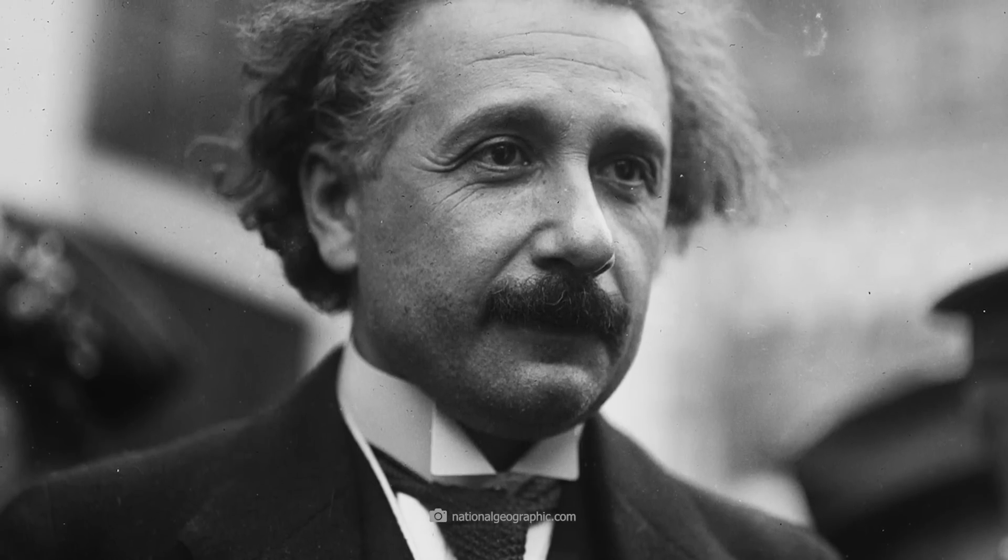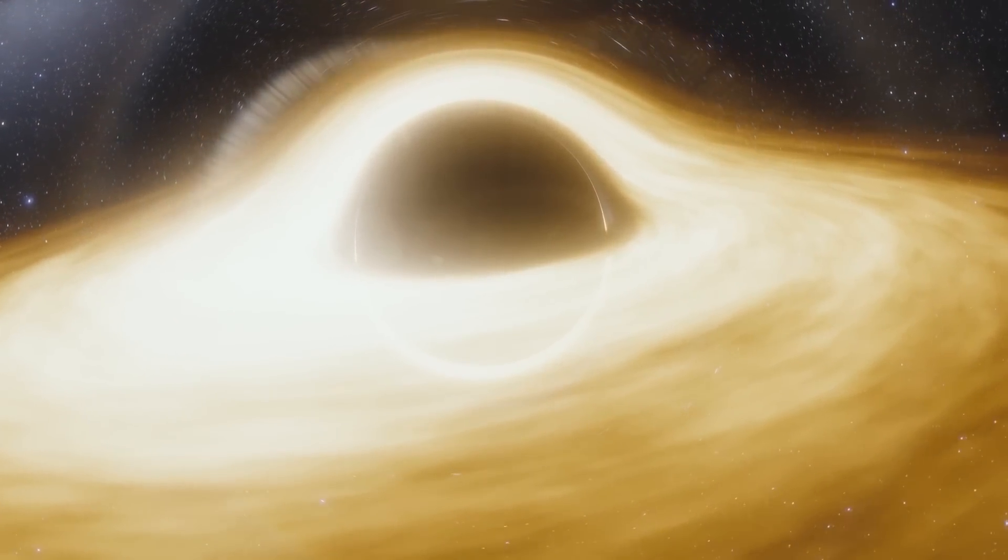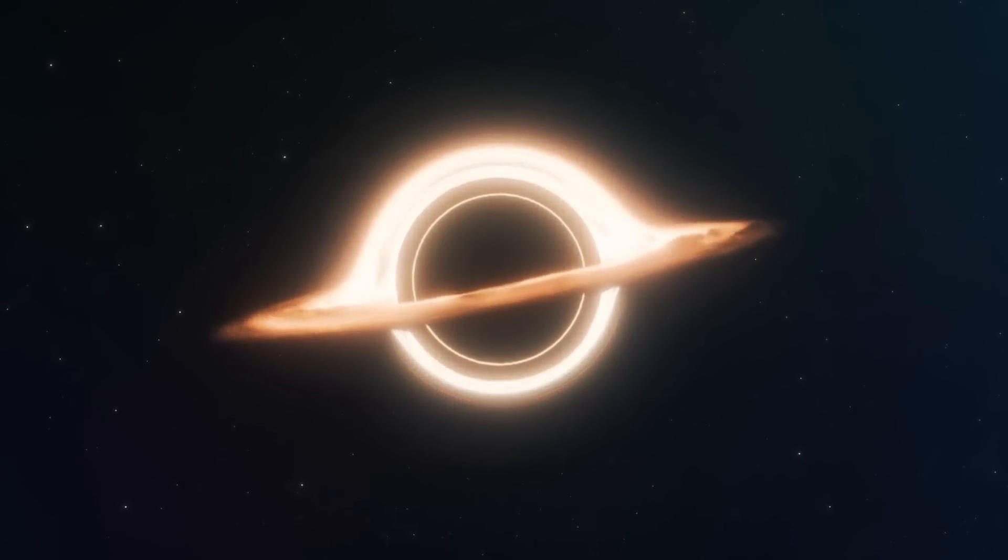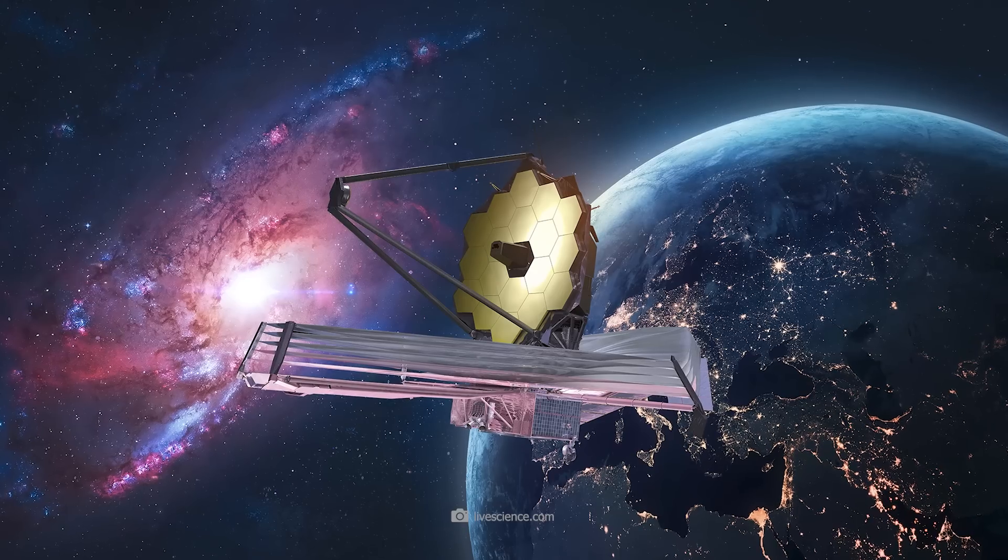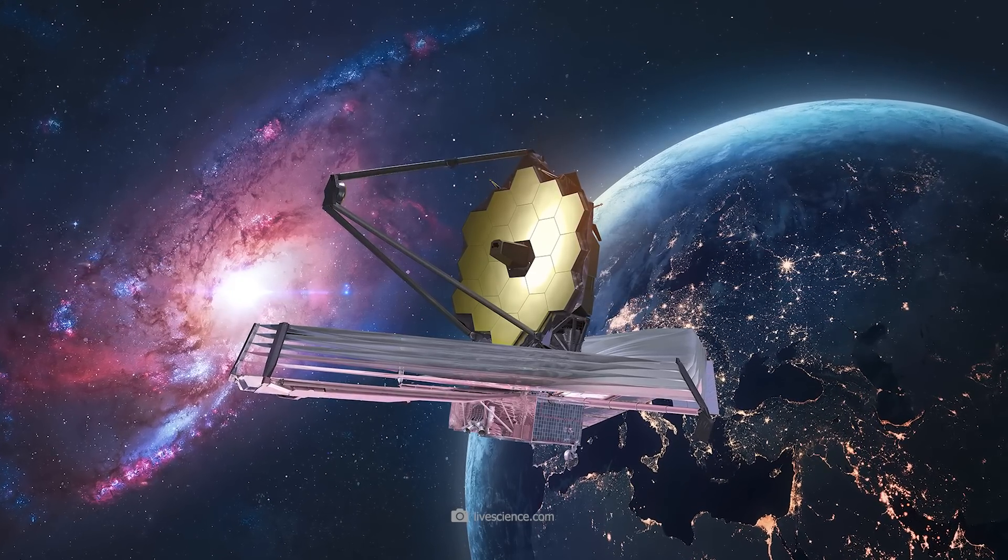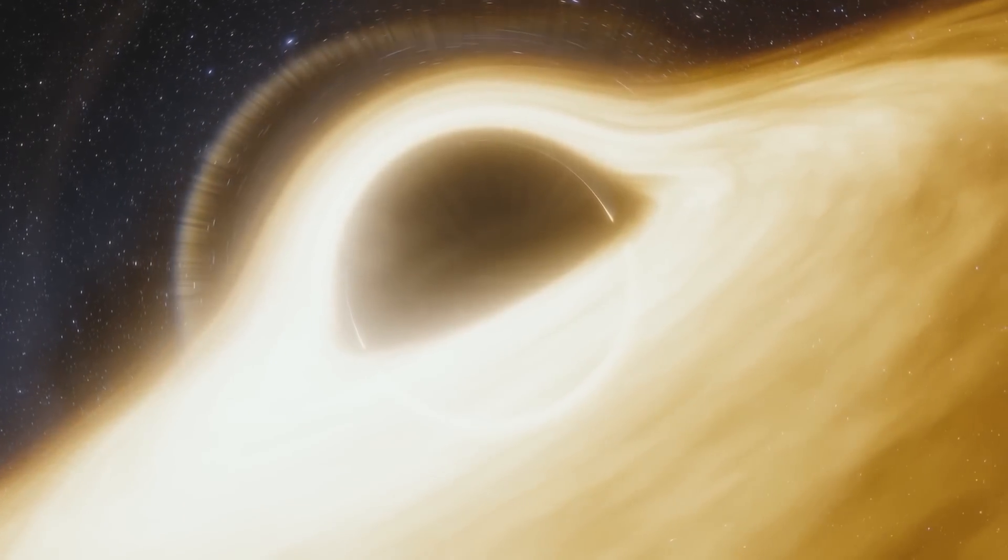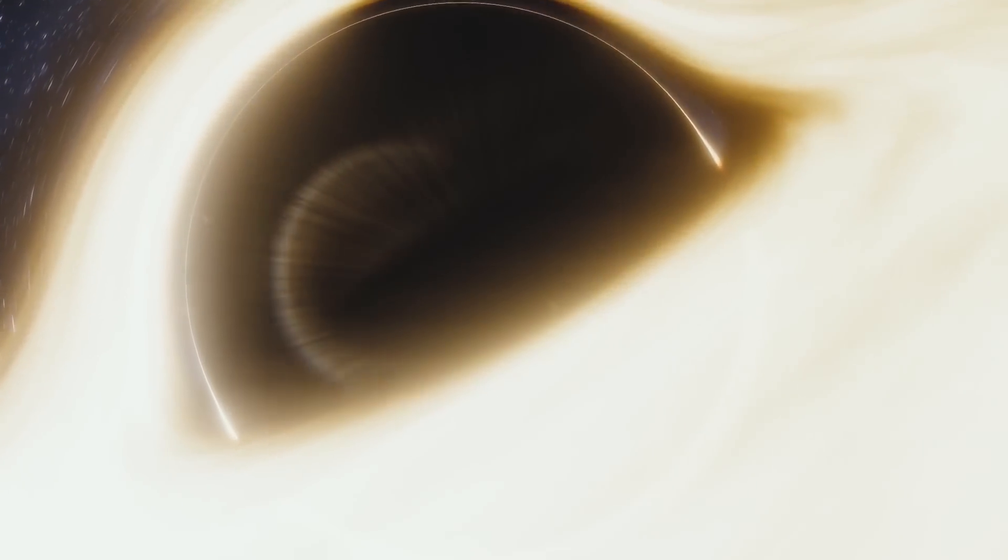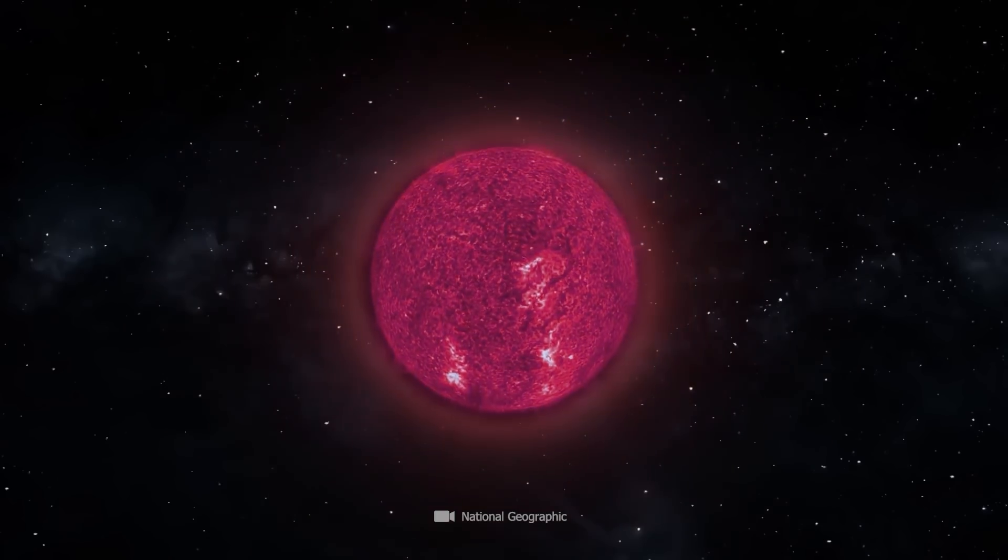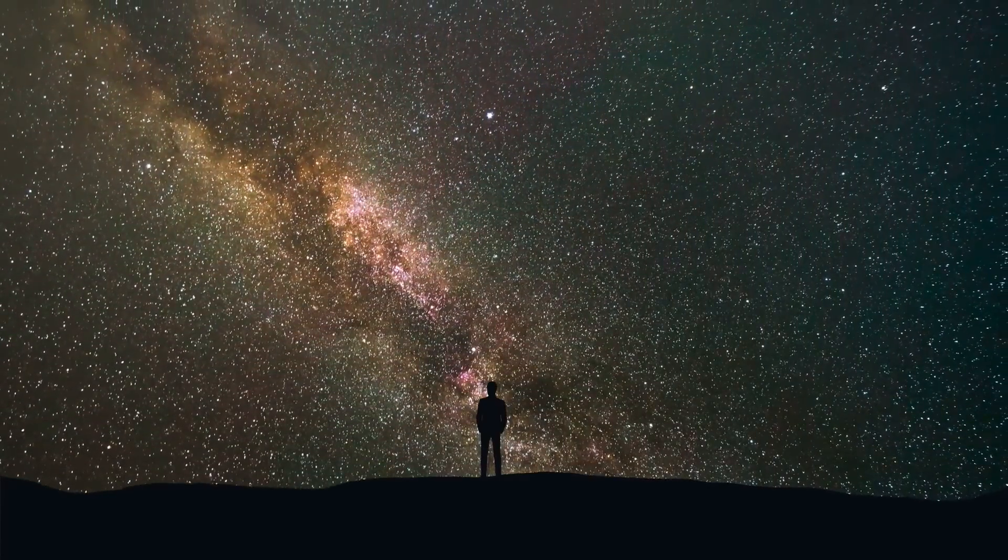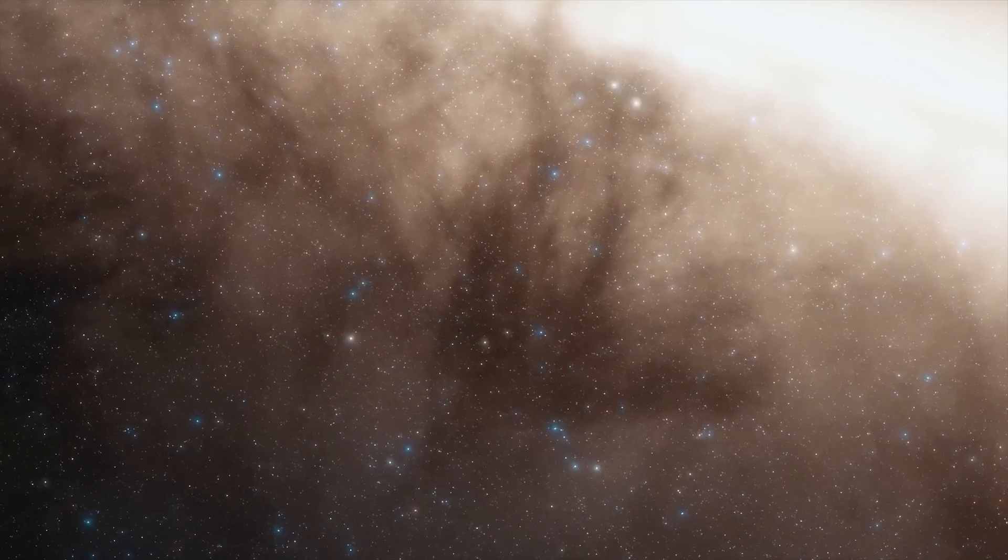Ever since Albert Einstein predicted the existence of black holes in his theory of general relativity the cosmic giants have captured the imagination of scientists. They are places of extreme gravity where the laws of physics are altered in ways we do not yet fully understand. Their function in the cosmos is also still mysterious. The James Webb Space Telescope has not only discovered the oldest black hole but also provided new information about the nature of these cosmic giants. It has shown that black holes were much more common and massive in the earliest epochs of the universe than we previously thought. Until now researchers assumed black holes formed when massive stars collapsed in on themselves at the end of their life cycle. The result is a point in space where gravitational forces become infinite. But the discoveries of the James Webb Telescope don't quite fit the picture here.